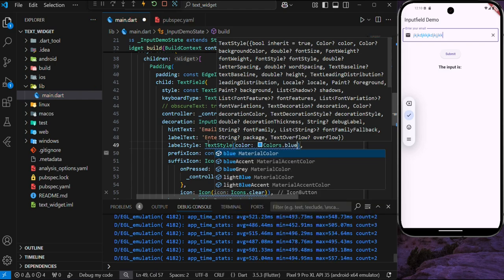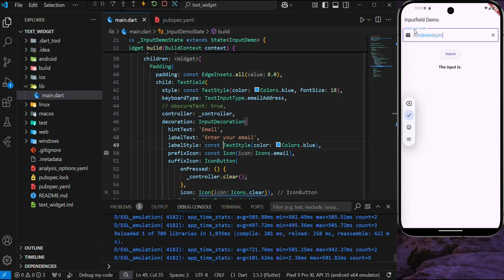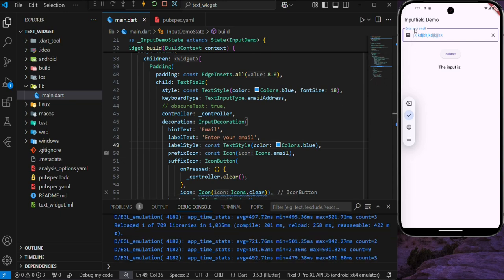Just for the purpose of this example, I'm using blue color, and you can add const also. You can increase the font size or the font weight, and I'll save this, and yeah, you can see now that my label style is blue color.